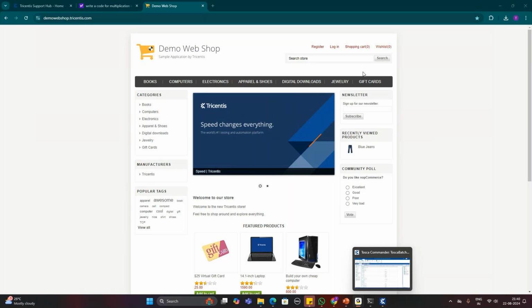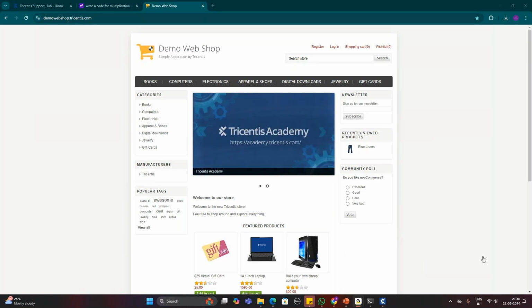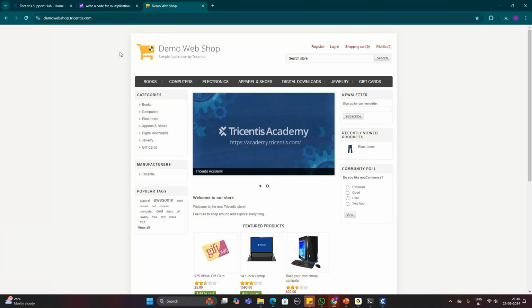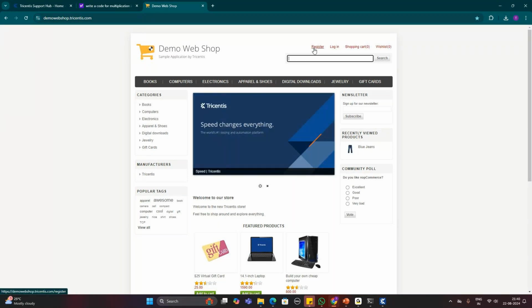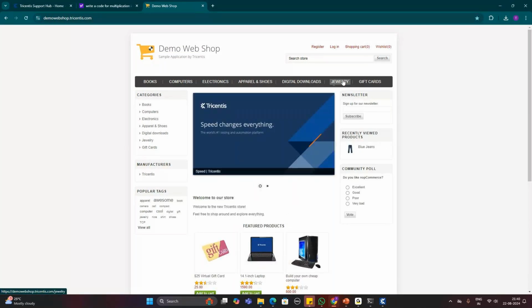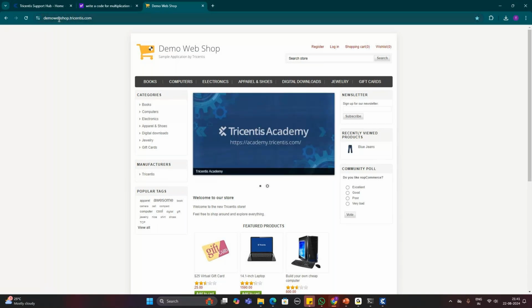Can you all quickly open this demo webshop.recentis.com? This is a website developed by Recentis only for us to understand the basic concepts of Tosca, like to run with AS1 and AS2. This is a very good example. They have incorporated each and every element like a button, a link, a drop down or checkbox. Everything is incorporated very easily for us to automate. To do our first end-to-end automation, this is very helpful. That is why most people who learn Tosca take only this demo web shop for building their first test case.